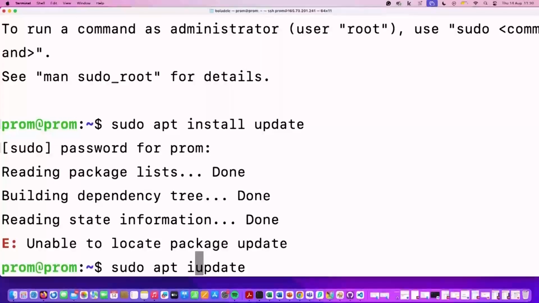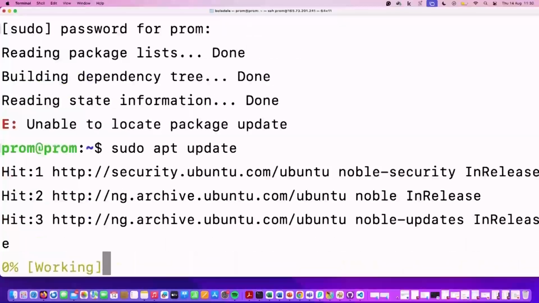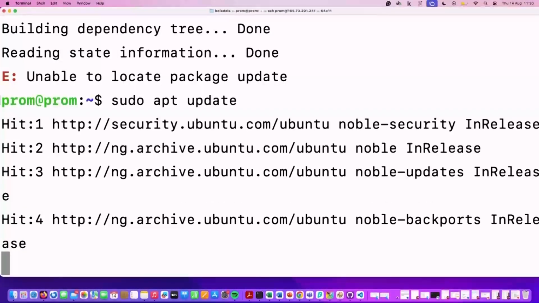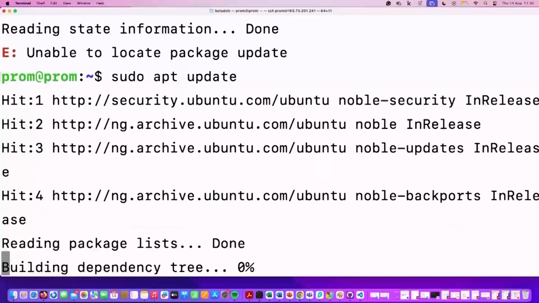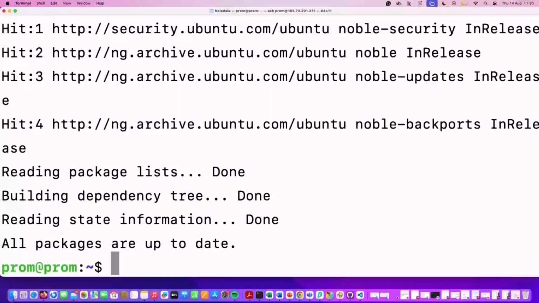I'm not installing an app. It's looking at it as if there's an application called install, and that's why it's saying the package cannot be found or updated. So the update is going on. Like I said, that's the rule of thumb: anytime you install an operating system newly, try to install the update.